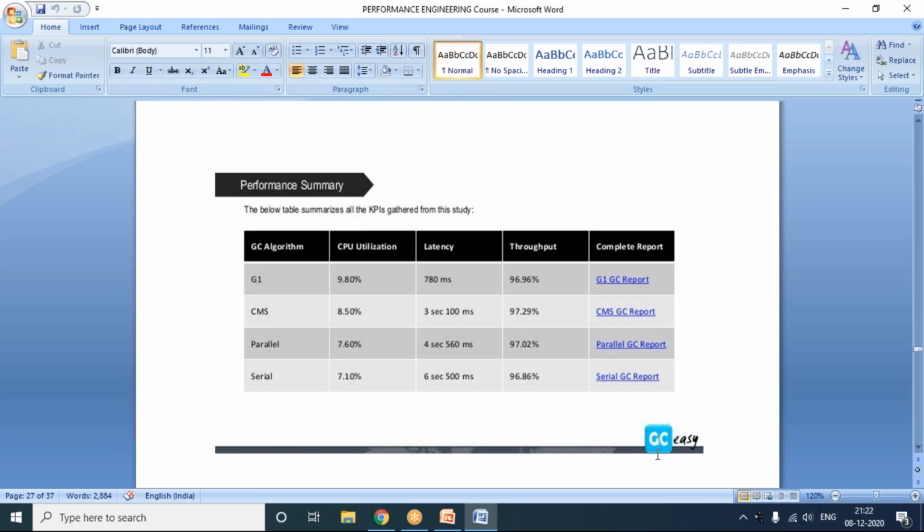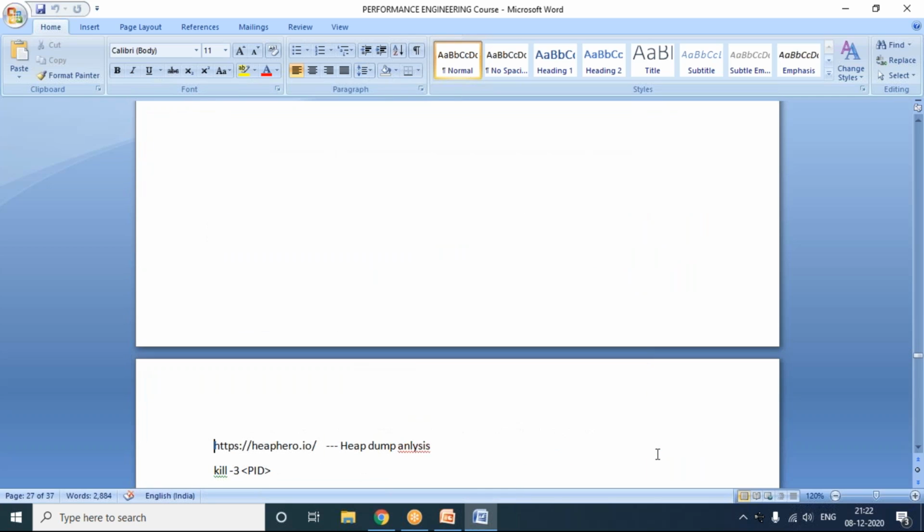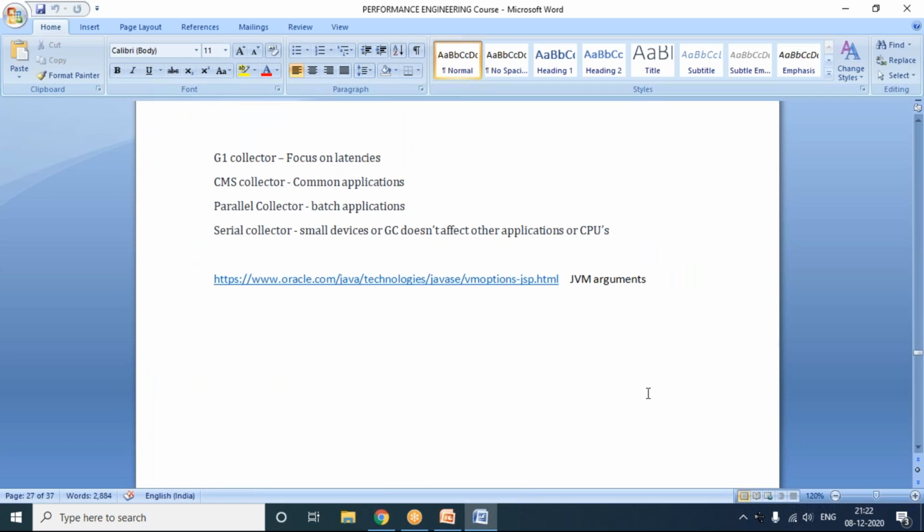So when you have a different garbage collection mechanism, this shows how your application is going to behave, and for that also you can think like this. If you typically focus on latency alone, you can use G1 GC.